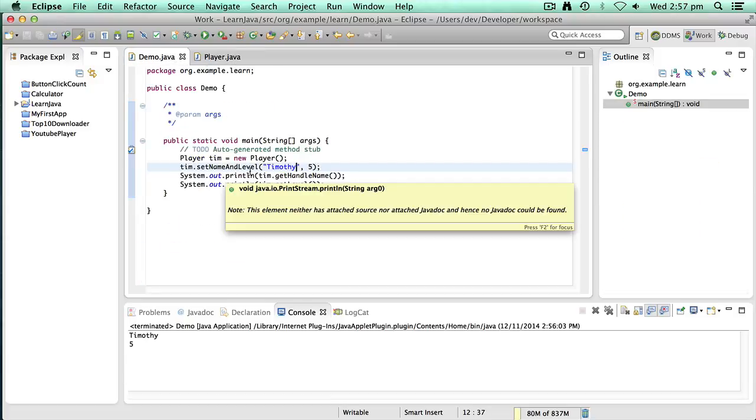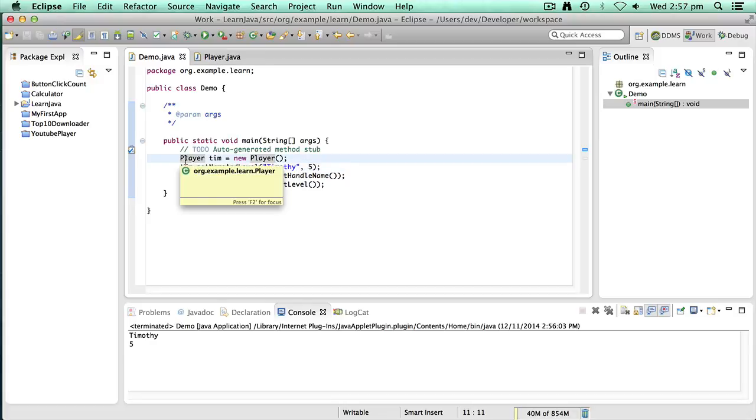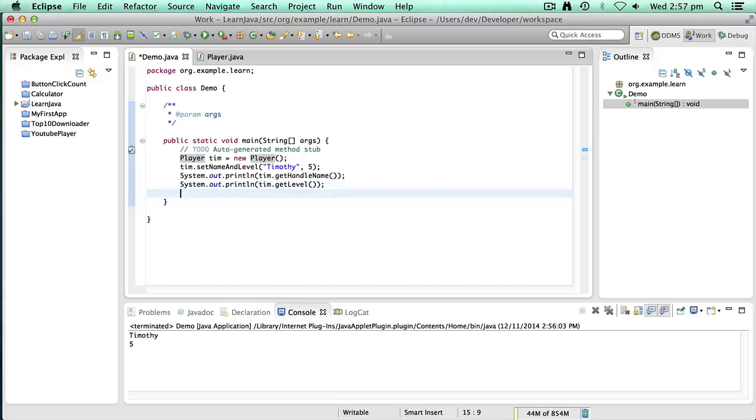So it's an important distinction between the instance, the actual object, in this case the Player object with the name Tim, which has got the value handle name Timothy and level 5. That is the object or the instance, and the Player class that it's using is the cookie cutter or the template that we're using to create that. And again, just to clarify, we can have an unlimited number of players. A Player Louise equals new.